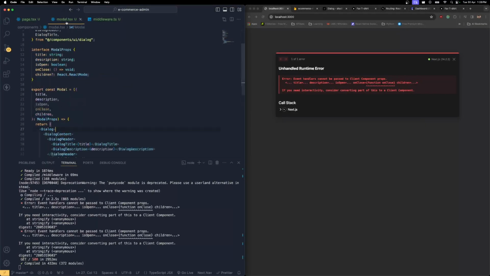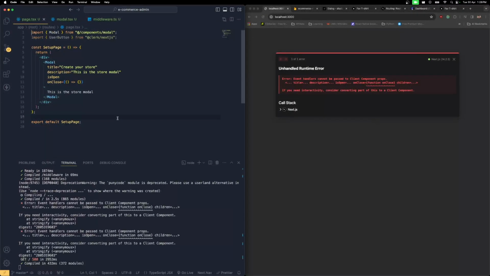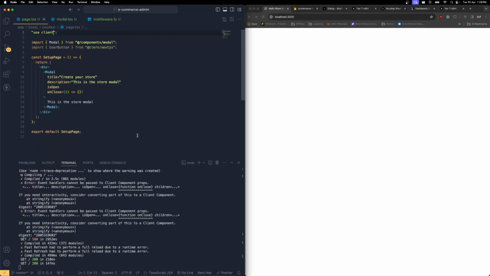Okay, so we passed an empty function, but why is it showing an issue? Oh, come on. All right, so I think this is because of the setup page, because this is a server component. So let's change this to a client component, use client.